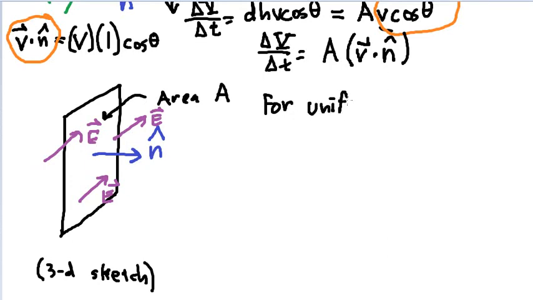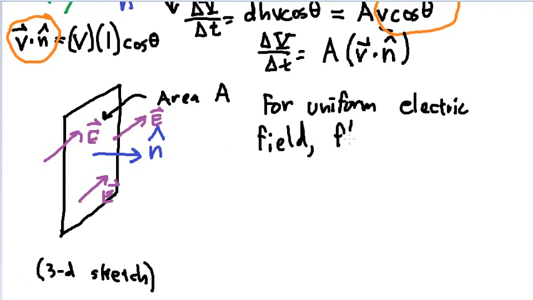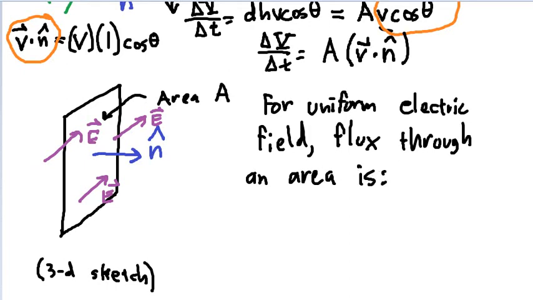Haha, I know, yes. I know how awesome I am at drawing, okay? So this thing has an area of A, okay? And here is the normal vector. And in some area, we have this uniform electric field that is angled like, I don't know.